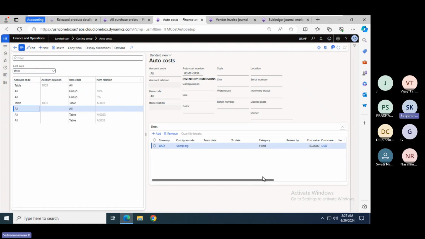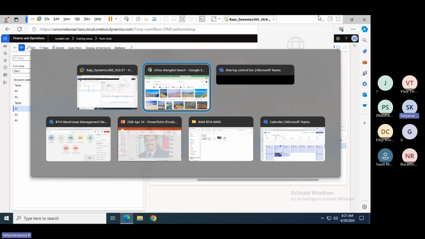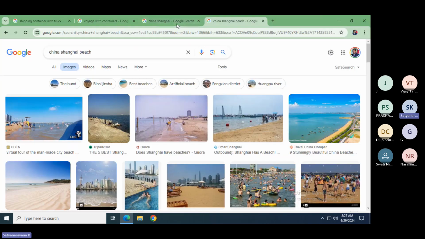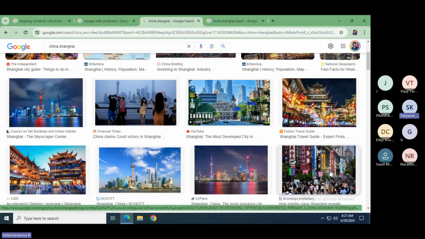Sampling charges $40. Because whenever you are bringing this material from China, Shanghai, I need to test. Whenever I'm taking this material, I need to test one sample item in Shanghai.